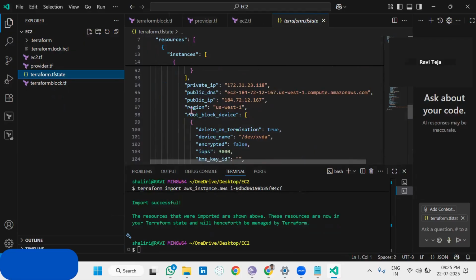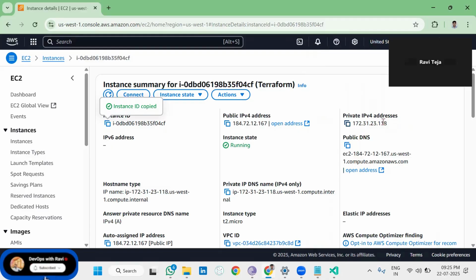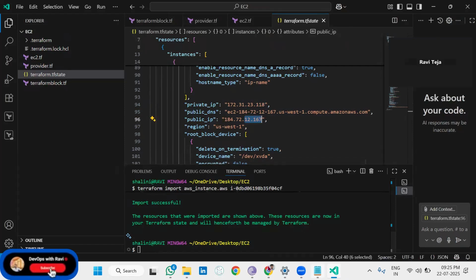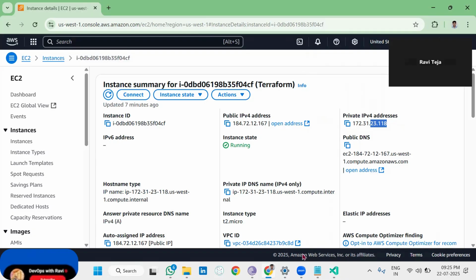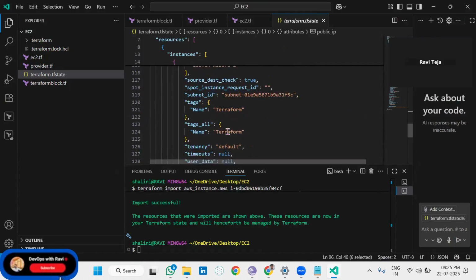The private IP is 23 and 118, and the public IP is 12167. You can also see the name, Terraform, in the tags. So this is our instance. We have imported it from the console by using the import command.